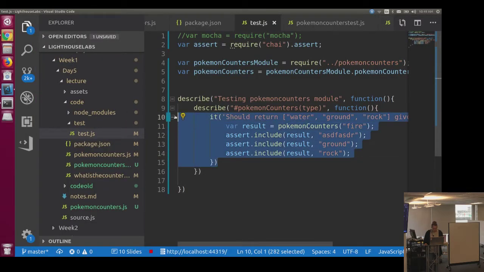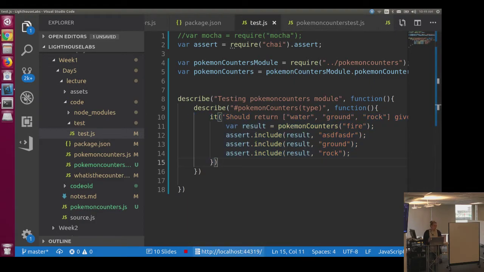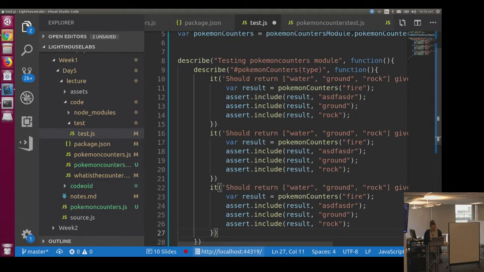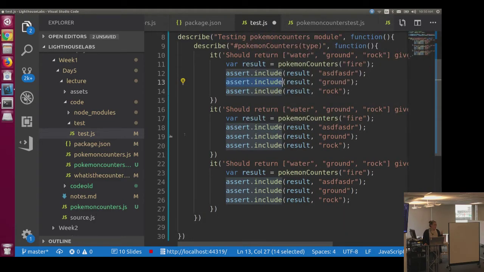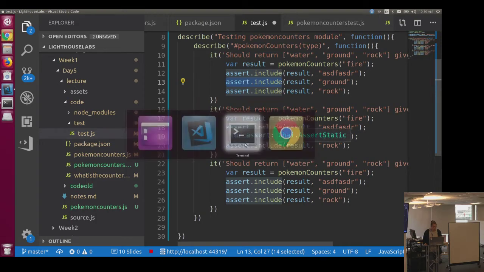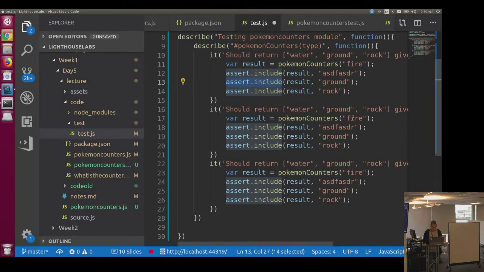So this is nice, especially when our tests get bigger. Right now, because this is just one small test, it maybe doesn't seem worth the effort. But trust me, as your tests get bigger, as your units get more complicated, as you're wanting to do more complicated assertions, having a nice framework like this to show you exactly how you want to do your tests and to provide nice, clear feedback can be very helpful.